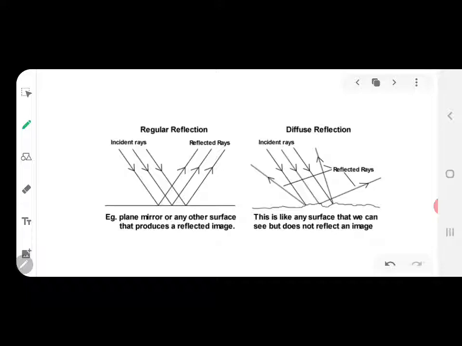I would like to introduce a term called reflector at this point. What is a reflector? An object having a smooth, polished and shining surface reflects most of the light falling on it. So silver and aluminium are two very good reflectors. A polished block of silver metal may reflect even more than 96% of light falling on it.